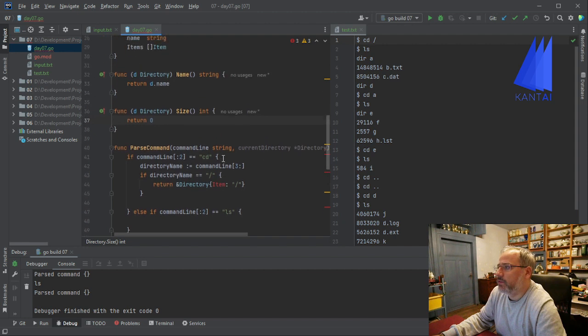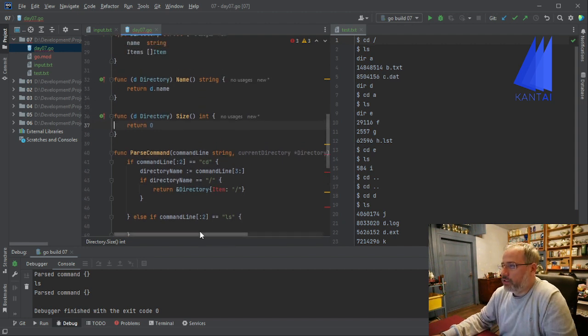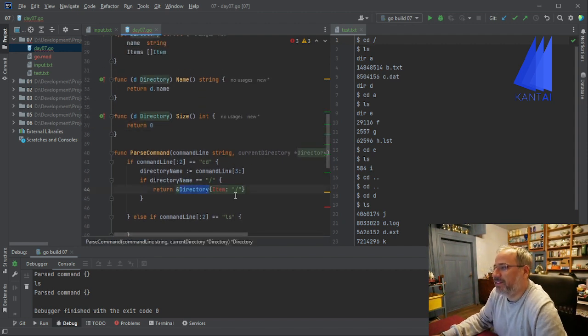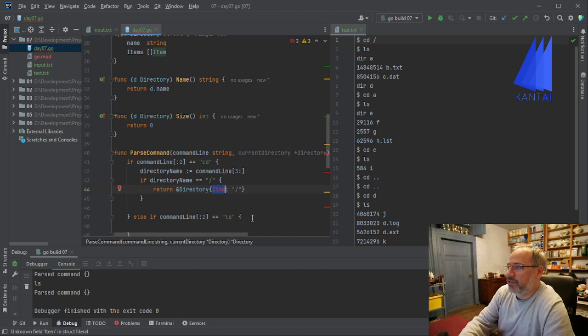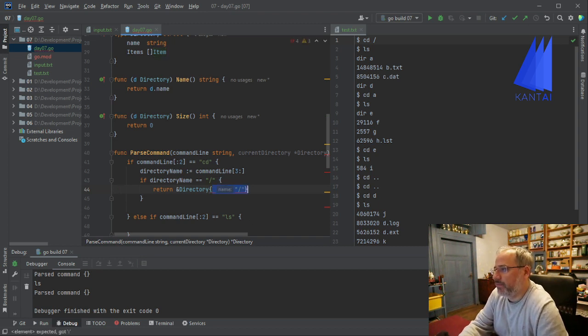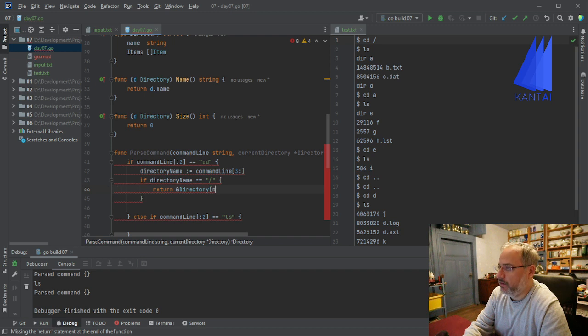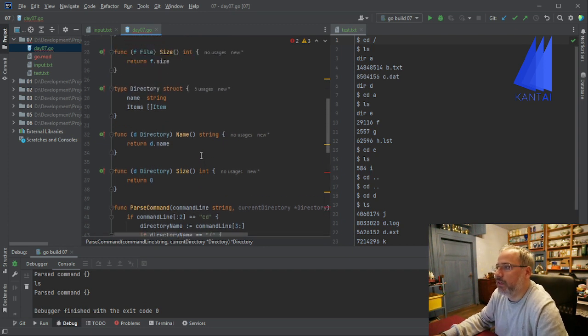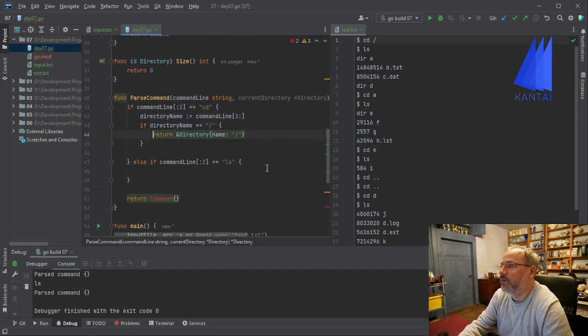Okay, good. So now going back to what we were actually doing, basically creating our root directory. So we say our directory has a name and this is root. And it doesn't contain any items right now, right? So it's an empty directory in this case.